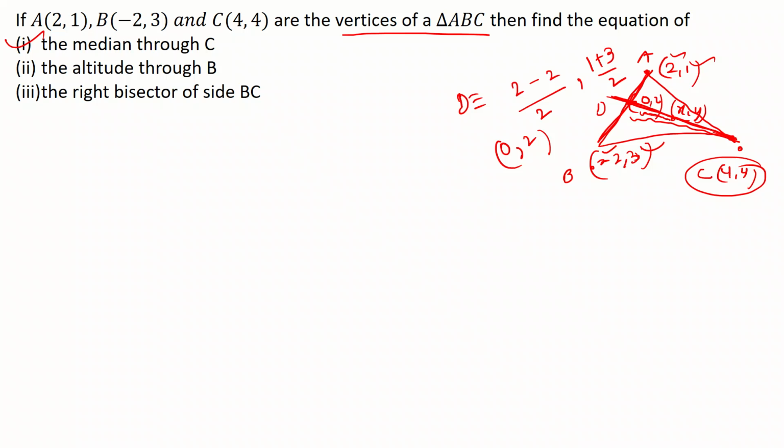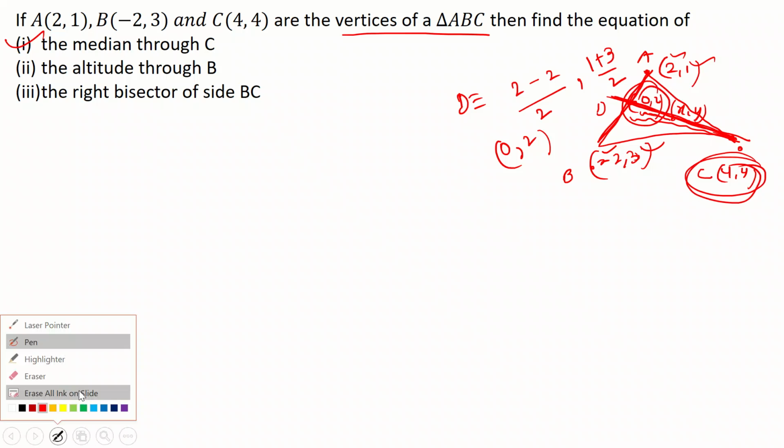write it down in the form ax plus by plus c is equal to 0. I mean cross multiply, transport, and then you can find out the answer. So I'm leaving it to you as an exercise. It's very much simple. It's just finding the equation given the 2 points. So you're having these 2 points 0 comma 2 and 4 comma 4. You just need to find out the equation of the line passing through these 2 points. So I won't be doing this one.